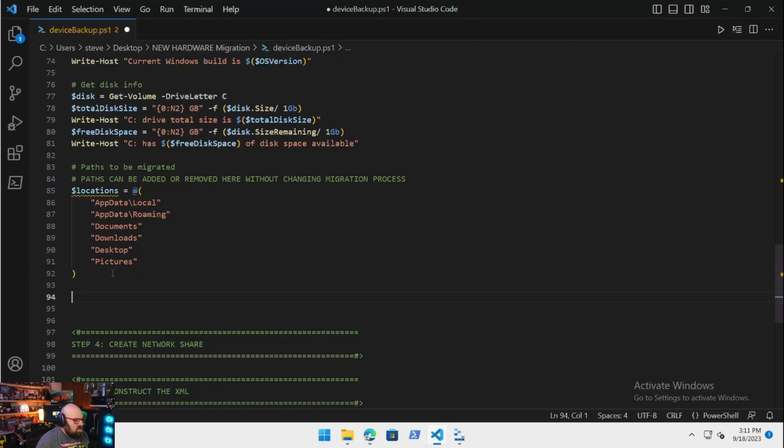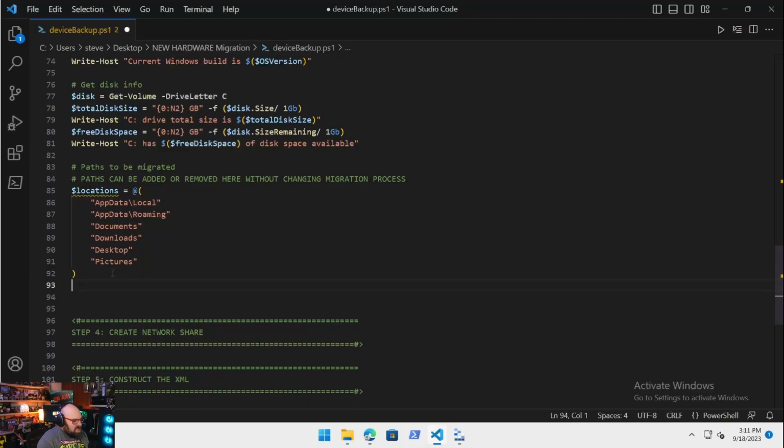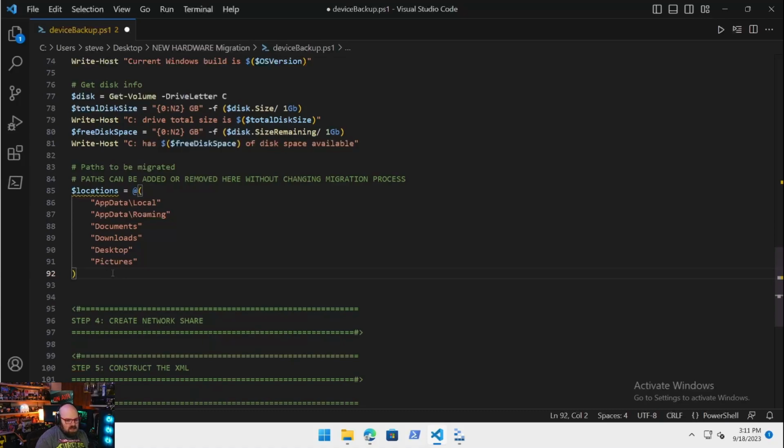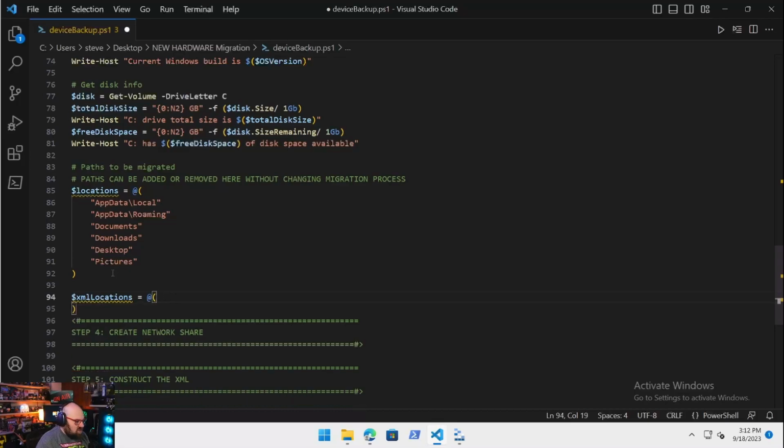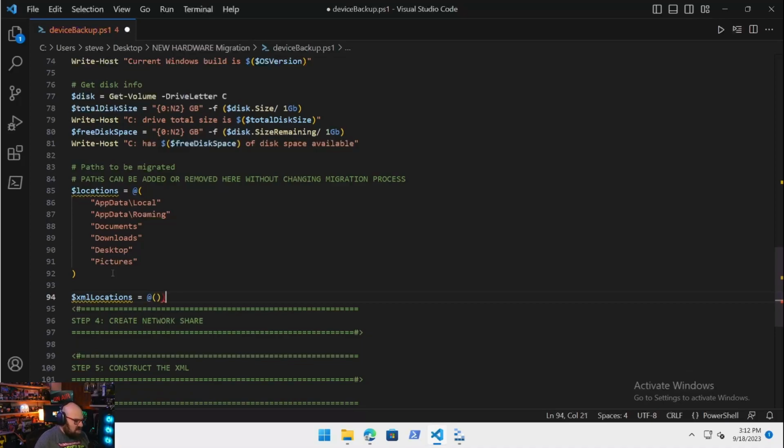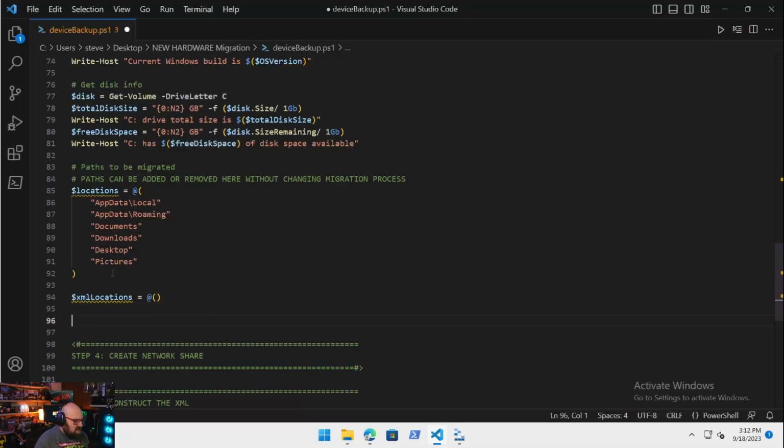All right, so now what we're going to do is capture that data in the, oh, we're not constructing XML, sorry. All right, now what we're going to do is just create an XML string for those locations that we can pipe in later to our XML. So we're going to call that XML locations, and we did this in the other script as well, so you might already be a pro at this. So we are going to say XML locations is, oh, hold on. XML, there we go. It's an empty array.